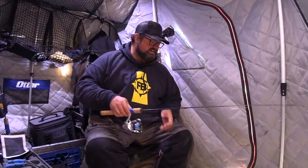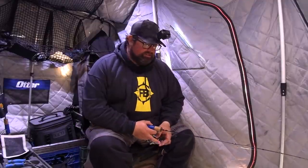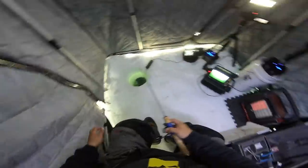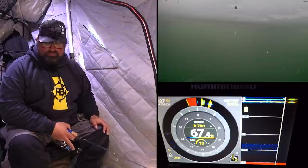We've got the Otter hub set up. We're fishing for lake trout. We're using rattle baits today, the Tantrum 100. We'll probably use a tube jig at some point as well. But today's mission is rattle baits and tube jigs. We're gonna get her done, hopefully.